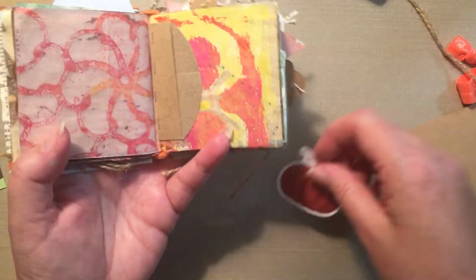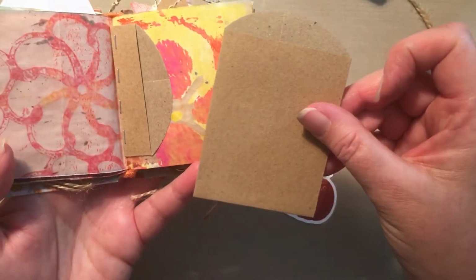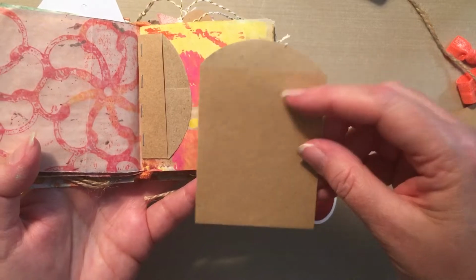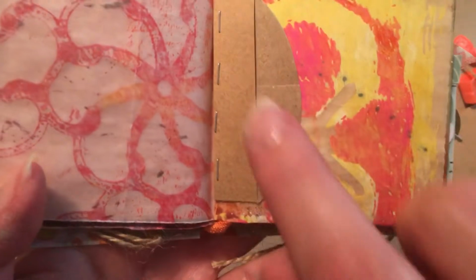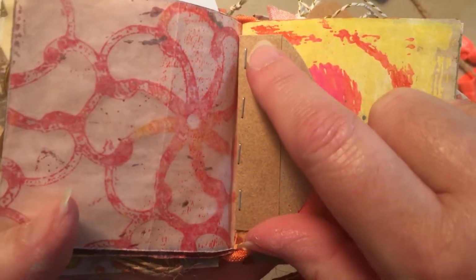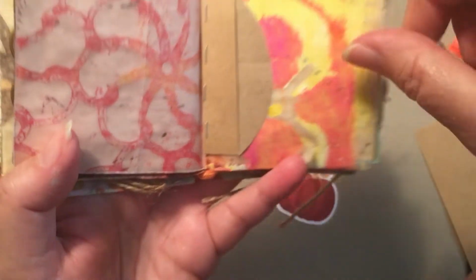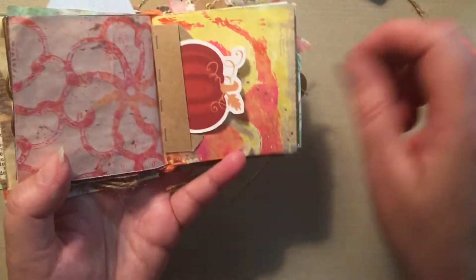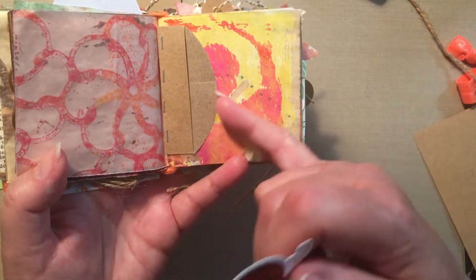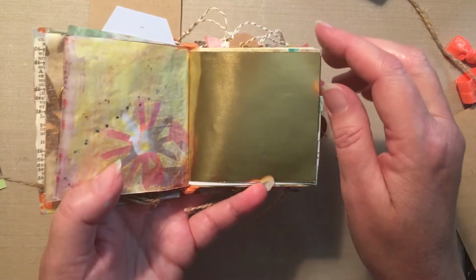So here, see this right here? This is the top of this. So remember, I cut off, I don't know, well, I cut off this much, right? And I'm like, well, I'm not going to throw that away. So I stapled it onto one of my jelly printed papers, and I have a little pocket. How cute is that? So I glued that on there, and I have a little pocket. So don't throw your stuff away. Use it. Another piece of foil.